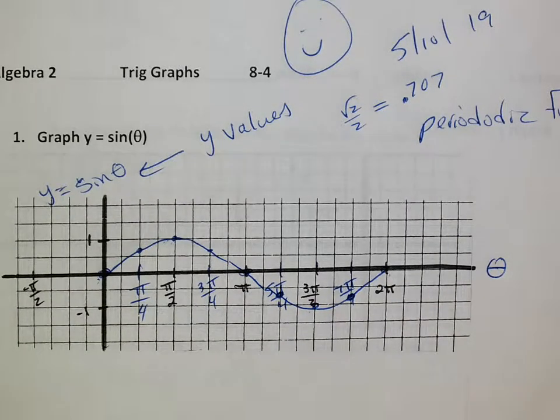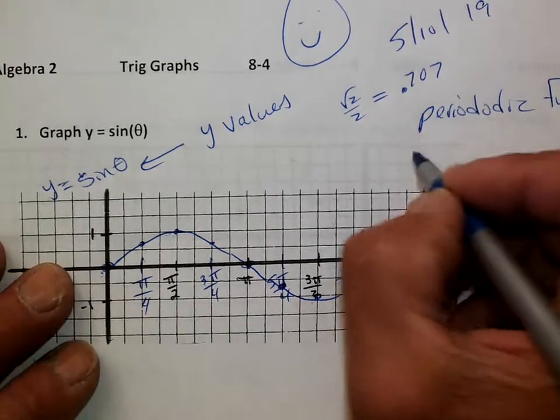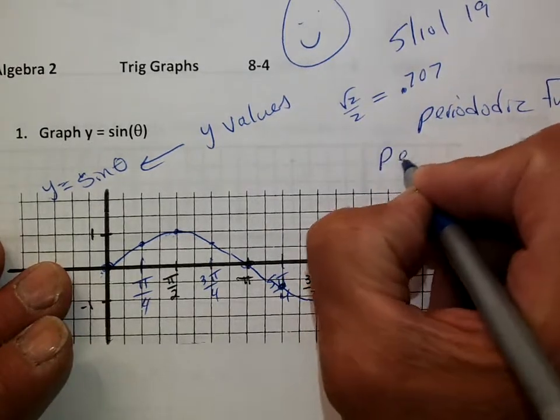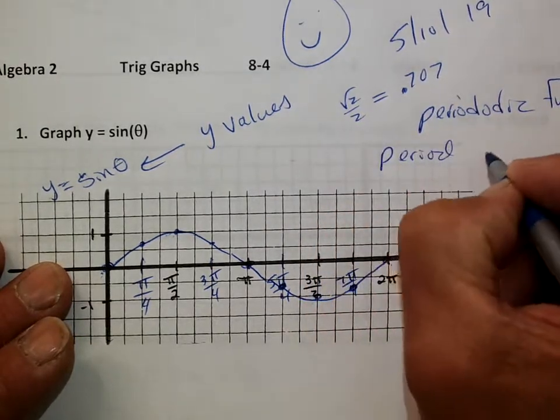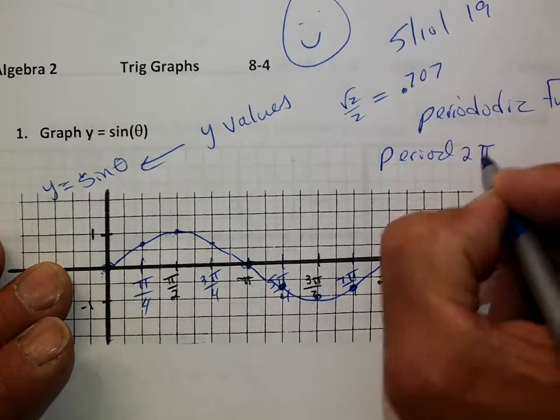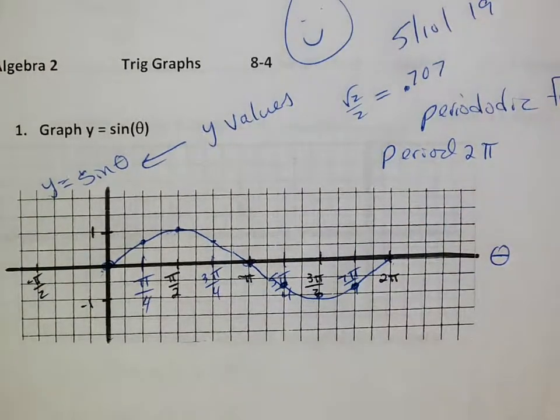Now, if it's a periodic function, this curve has a period of 2 pi. The period is the width before it repeats. Does that make sense? So how long is it? They'll talk about the length of a wave in science. And the wavelength, I know you've heard these terms before, the wavelength is 2 pi. Okay? Right? That's its period.